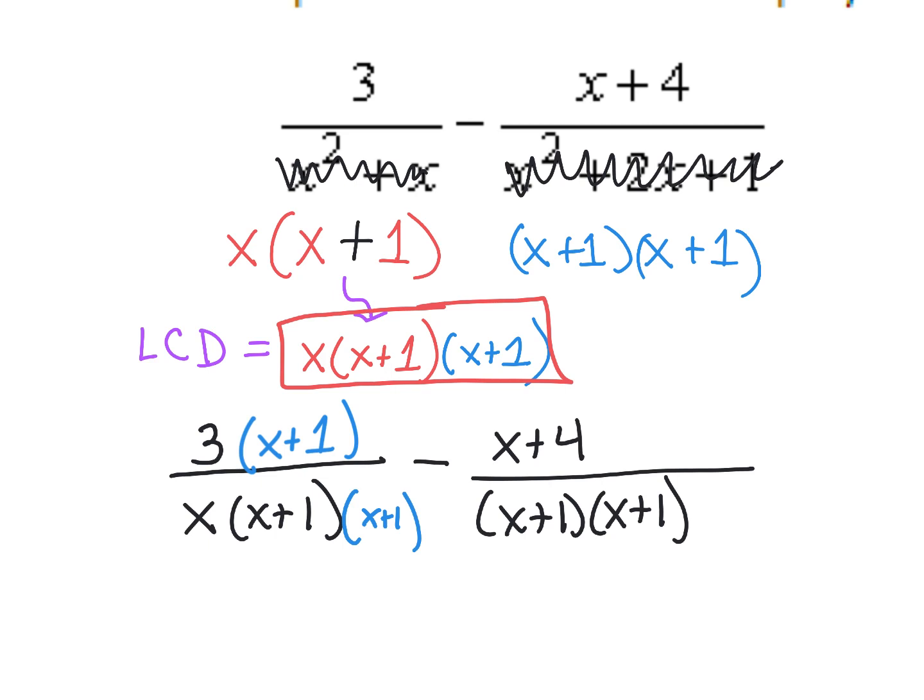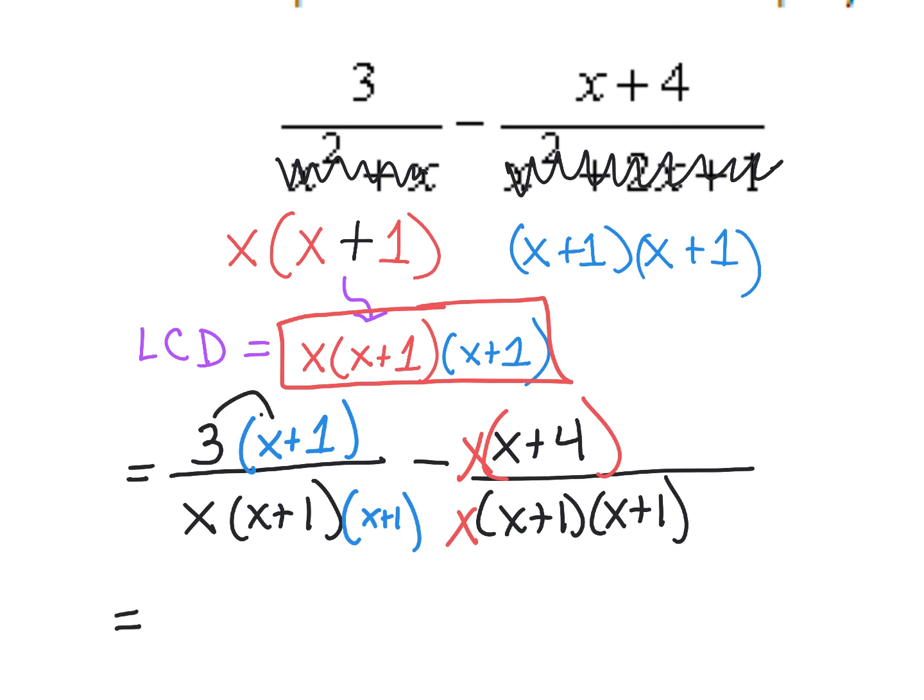Can anybody help me fix that second fraction? What's missing? Go ahead, Royce. Put an X on the front of X plus 1. Yeah, so that's missing the X. And then what you do to the bottom of a fraction, you also do to the top. So now it matches. You got X times X plus 1 times X plus 1. Most importantly, your denominators are now the same, which means we can finally get into today's lesson, the subtracting part.